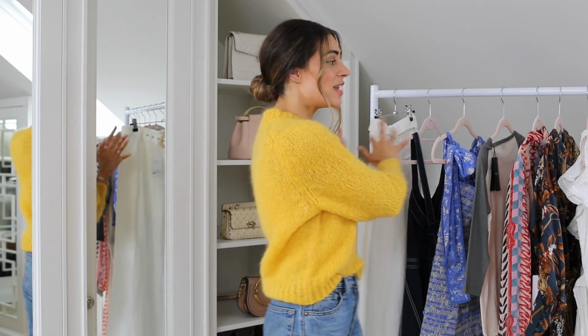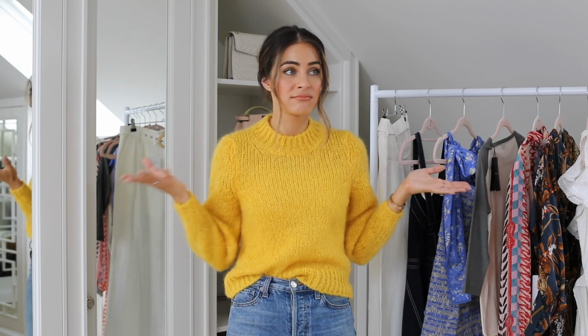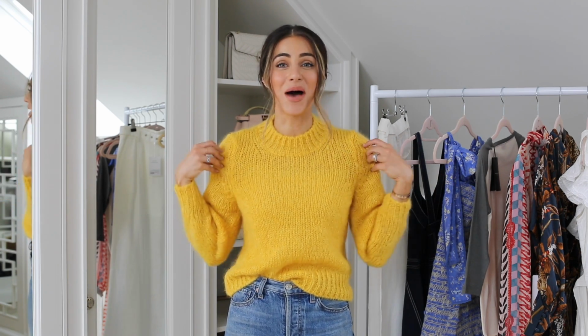I've been shopping on MyTheresa again, and obviously I work with MyTheresa so often and it's such a joy to work with them. They have such amazing pieces and the new in page is always so regularly updated with incredible pieces. So it's a joy for me to be able to bring you a little bit of an edit for my upcoming trip and also my upcoming wardrobe, if it ever gets sunny here in the UK. Seriously, even this is not the most summery of hauls. I mean, I'm wearing a jumper and, you know, it is what it is, but my jumper is yellow, so I feel like that's a blend of the two.